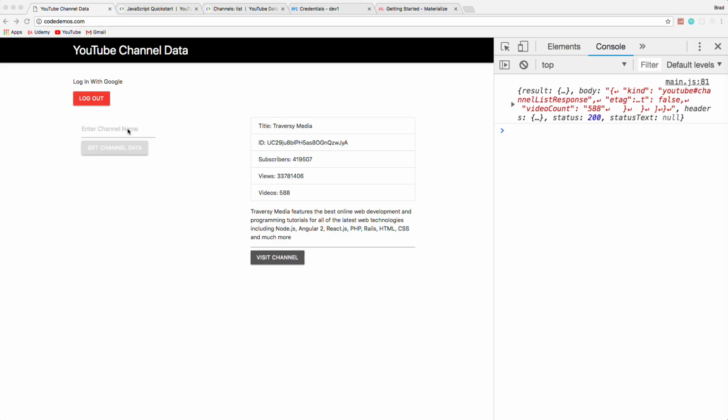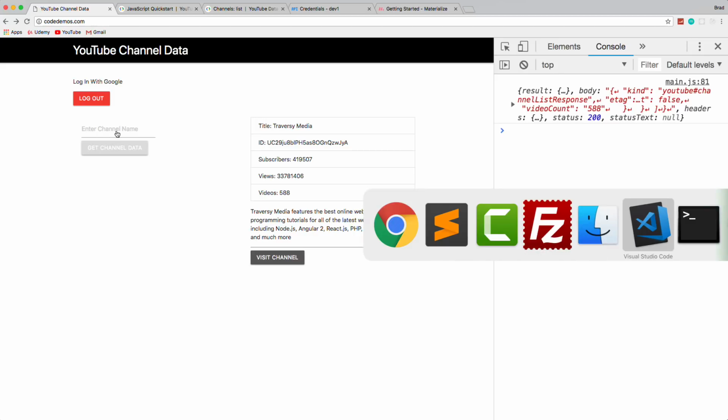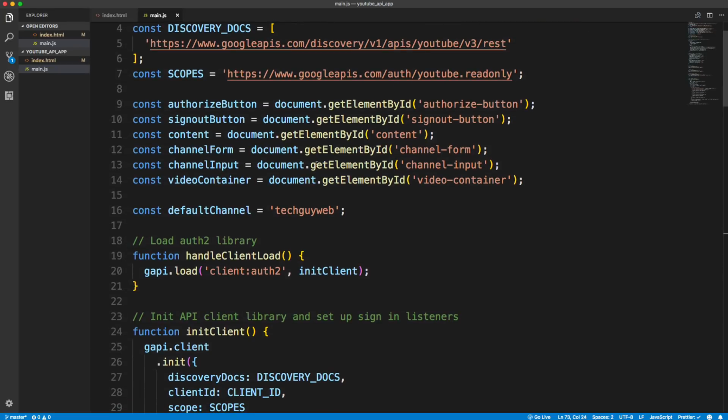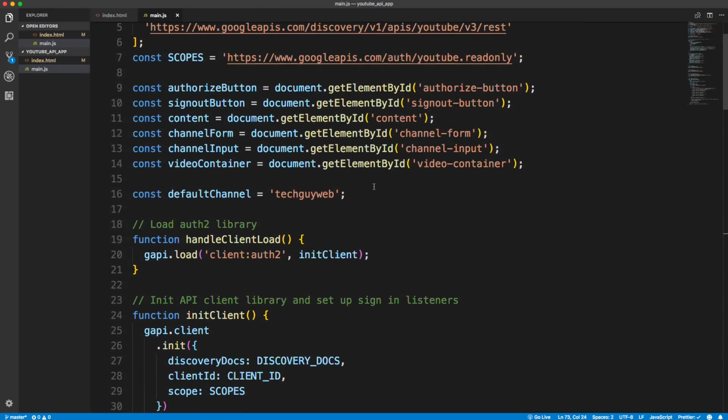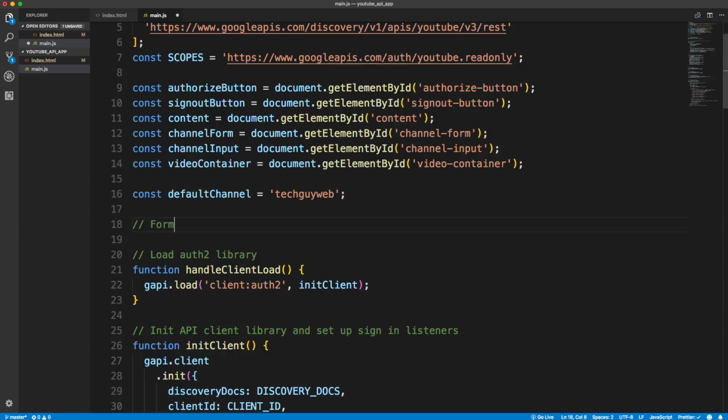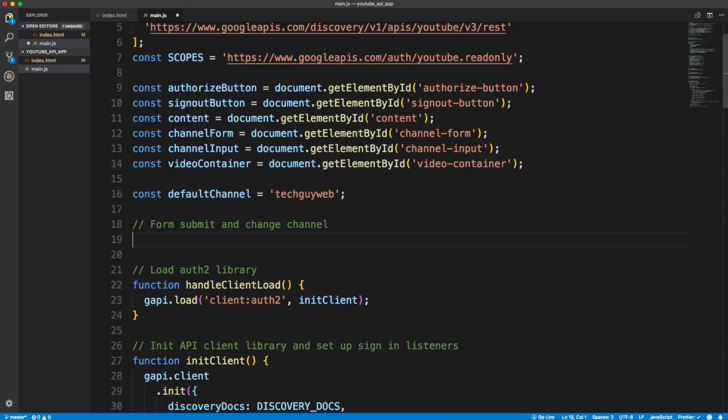So now let's make the form work. Okay, before we add the videos down here, let's do the form because it's actually pretty easy. We're going to take the input from the form and just pass it into the get channel function that we've already created. Okay, so let's go back and go up to the top here, and let's say form submit and change channel.